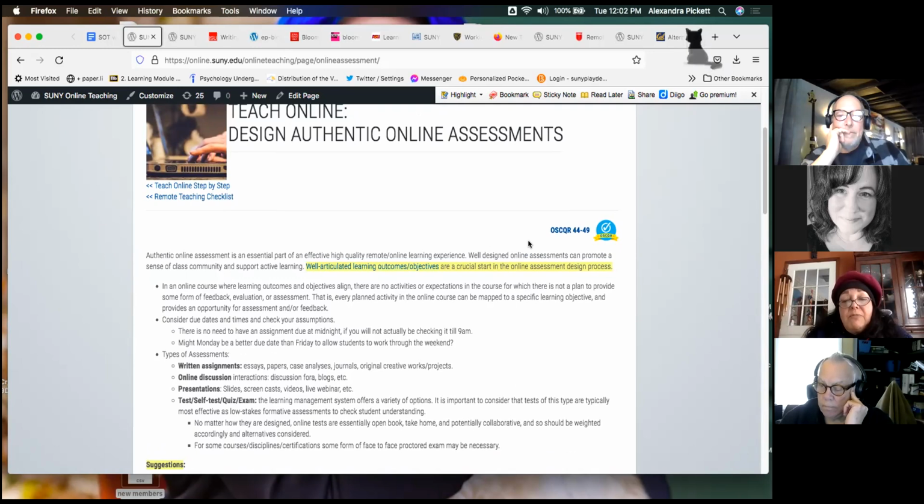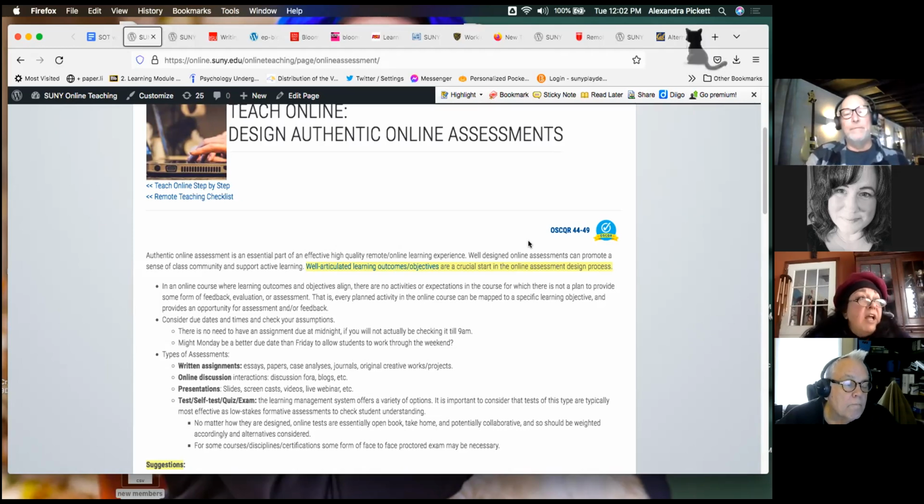and then how are you going to assess whether or not your students have met those outcomes, and what content and activities are you going to need the students to engage in, in order to effectively, efficiently, and authentically assess the students.